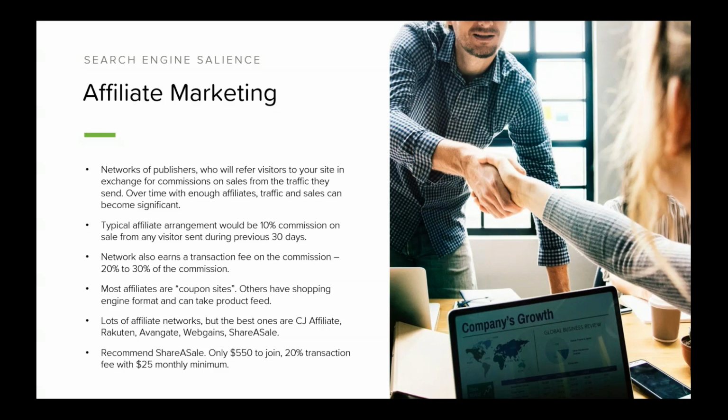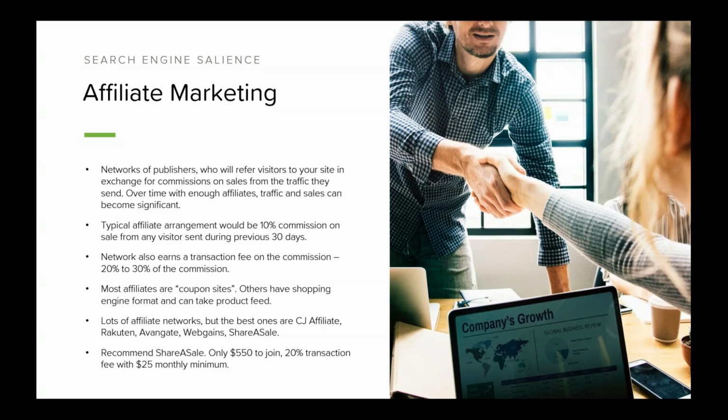Most of the affiliates out there are coupon sites. So if you go out there and you're looking to buy something and you search on coupons, you'll get all kinds of hits, coupon to buy this, coupon to buy that. These are all affiliate sites, and they're trying to entice you to click on that link to get the coupon code and click through to the advertiser, and that's how it works.